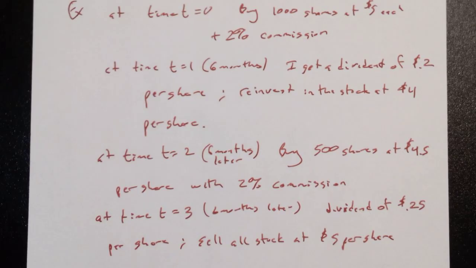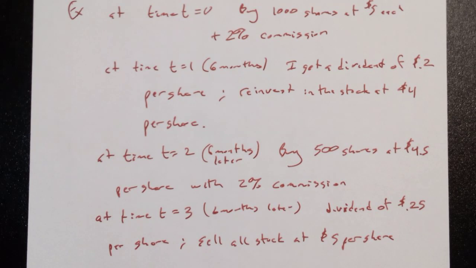Okay. I'm going to need to keep track of a couple of different things here. Yes, ma'am. Is it different of 0.2 or 2? That's 0.2, 20 cents per share. So notice that I'm buying and then the dividends come once a year, but the dividends are off cycle from my purchase time. So I need to keep track of three things. I need to keep track of how much money went out, how much money came in, and how many shares I've got. So if I don't know how many shares I've got, I can't calculate the dividend values accurately.